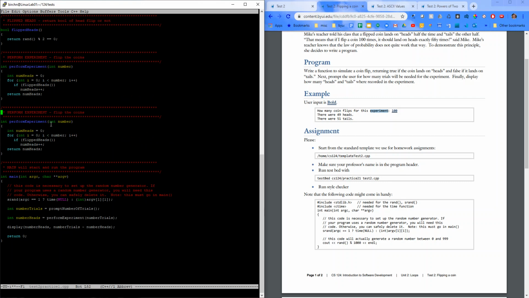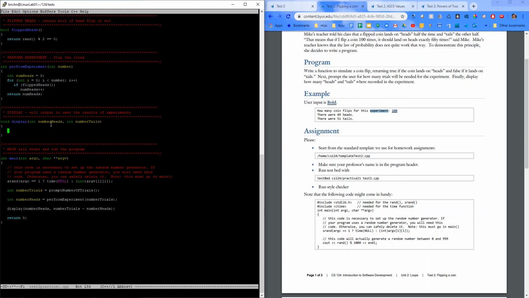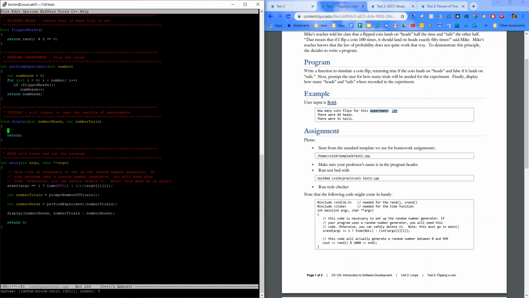Okay, this one's going to be called display. We'll output to user the results of experiments. Okay, we're going to have an int number heads and an int number tails, and it's going to be void. We're not going to return anything with this, it's just going to display. So void display. Okay, I'll remove some of this stuff. Return. Alright, so we have those.